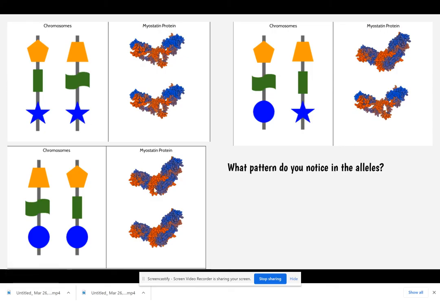And if we look down here, these are two fully formed myostatin proteins. And we found that fully formed myostatin proteins gave the phenotype of not muscular cow. And so I'm thinking that circle allele means that it is a non-muscular phenotype. And lastly, if we look over here, we have one fully formed protein and one partially formed protein. And so we can guess that this circle allele is the symbol for the fully formed protein, and the star allele is the symbol for the partially formed protein.